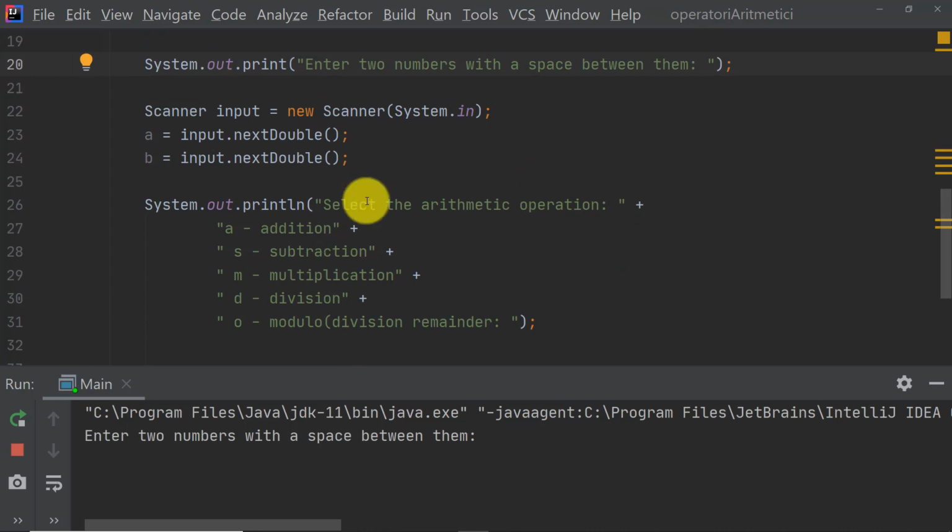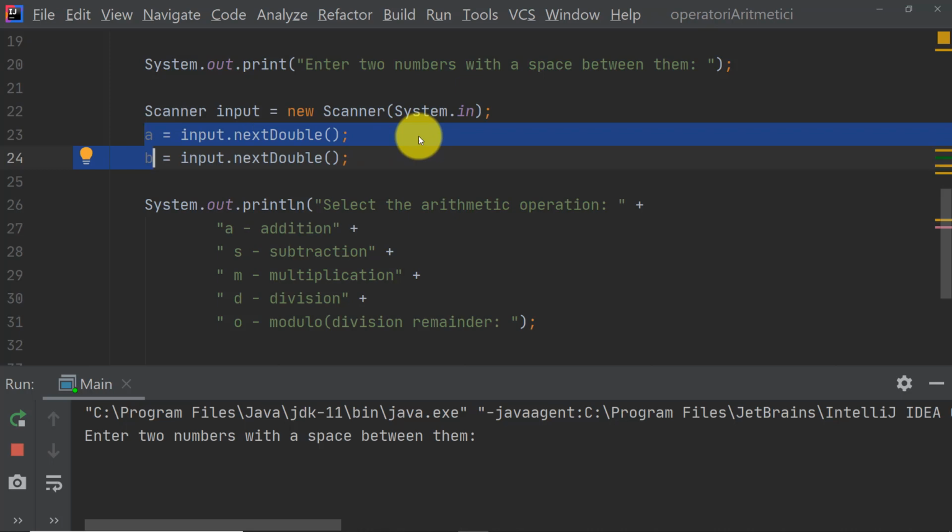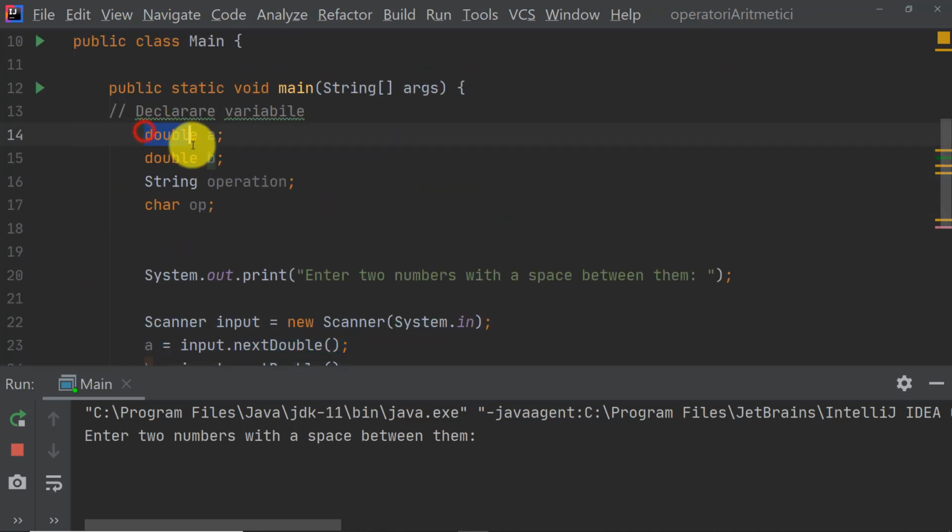And here I use this Scanner class in order to create this input object which will read the values entered from me or from you, in general from the user, from their keyboard, and those values will be stored by these two variables, a and b, which are double variables, as you can see on the screen.